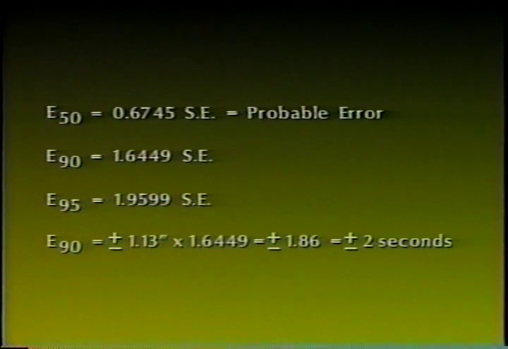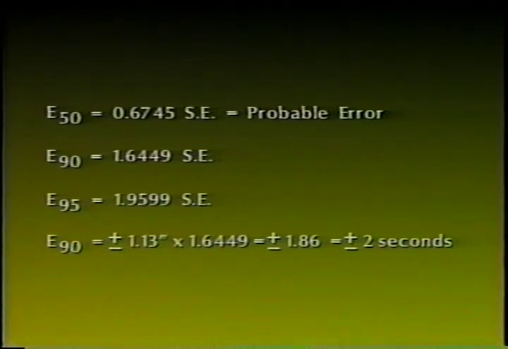The 50% error, or E sub 50, is the so-called probable error. It establishes the limits within which the measurement should fall 50% of the time. In other words, a measurement has the same chance of falling within the limits as it has falling outside the limits. The 50% error is calculated by multiplying the standard deviation by 0.6745. In the past, the 50% error was used extensively in the discussion of random error, but is seldom used today. However, it does occasionally show up on the LS or LSIT exam.